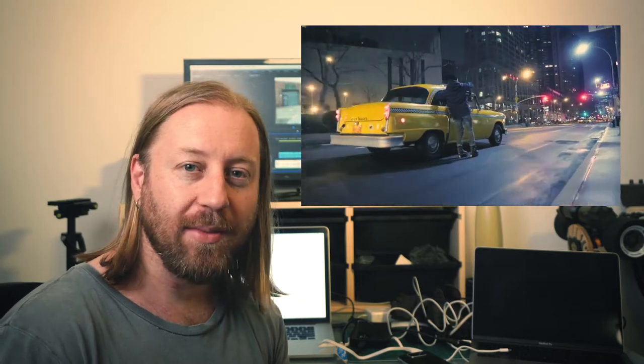Basically the idea for the scene came about because I was watching this movie cam demo — I think Peter McKinnon posted it or something like that. It's incredible: you see this guy roller skating with a stabilizer in both hands, and then he approaches the cab from a low angle, then goes through the cab window, and then backs off from the cab as he skates backwards away from it.